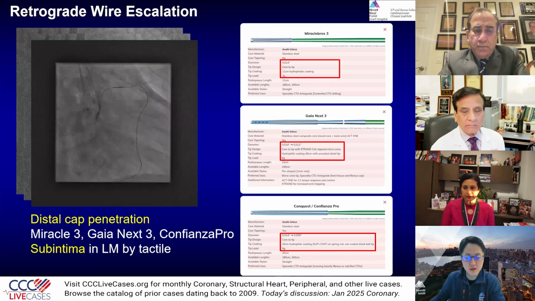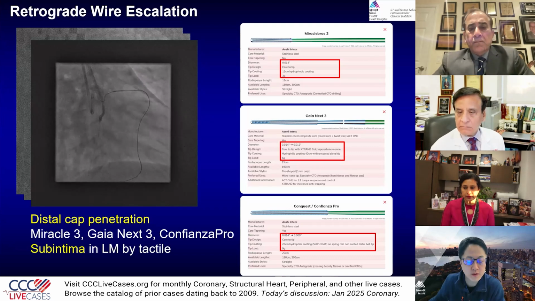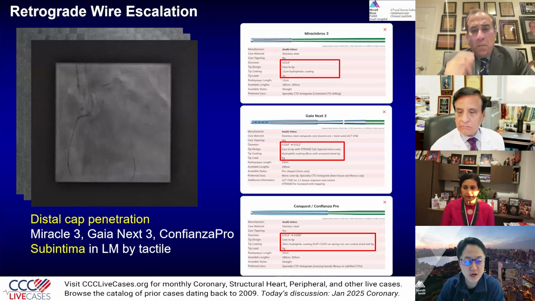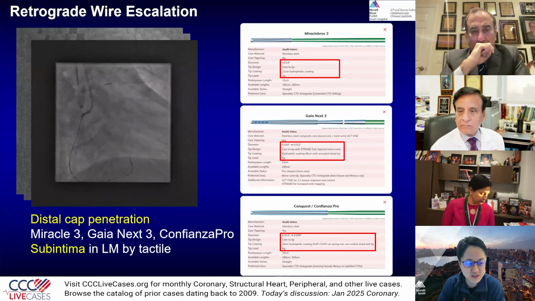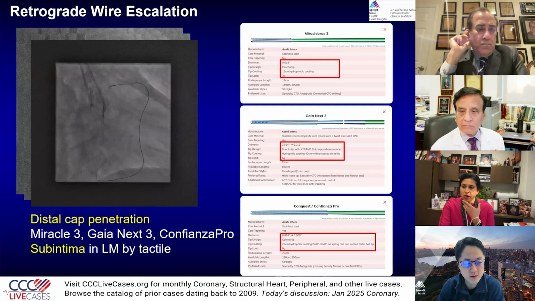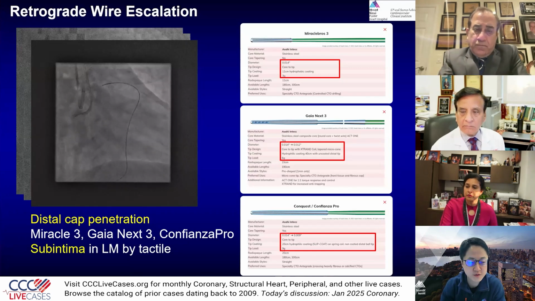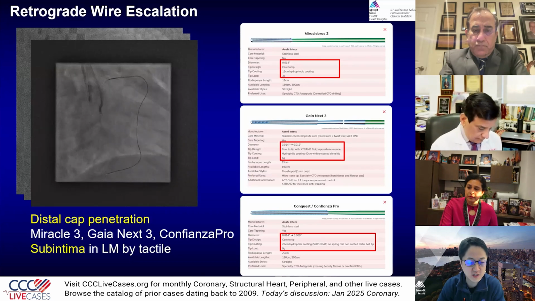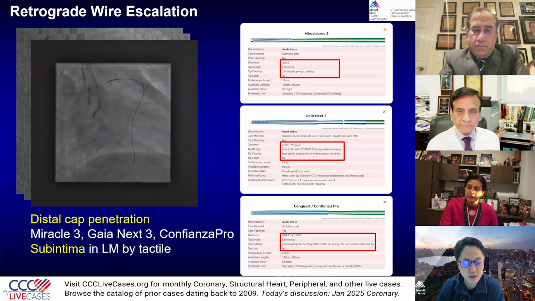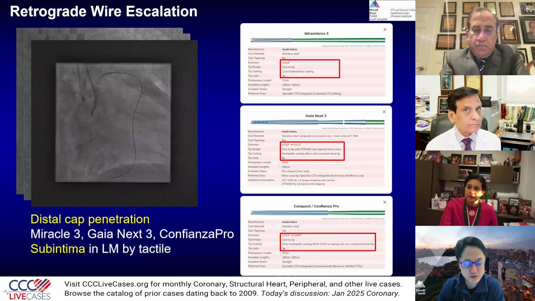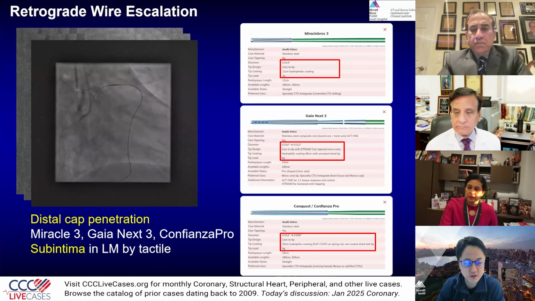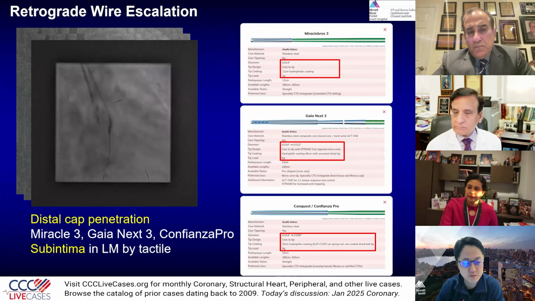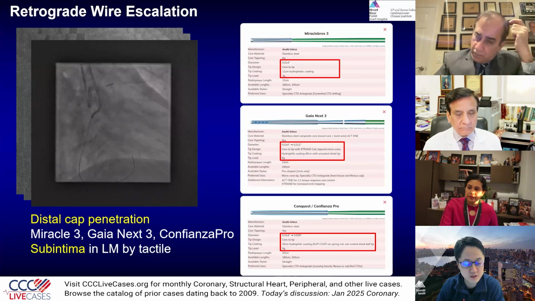Right, Kiski? Yeah, so actually I'm from Japan. Some CTO experts from Japan use integrated IVUS as a standard technique. Like for this case, from the LIMA or circ, we can do IVUS to check whether the retrograde wire is intraplaque or extraplaque. So we can cause less trauma. If it's extraplaque, we stop that procedure and try the wire again. If it comes to the intima, we will proceed. So from their point of view, it's less trauma to do integrated IVUS at this point.